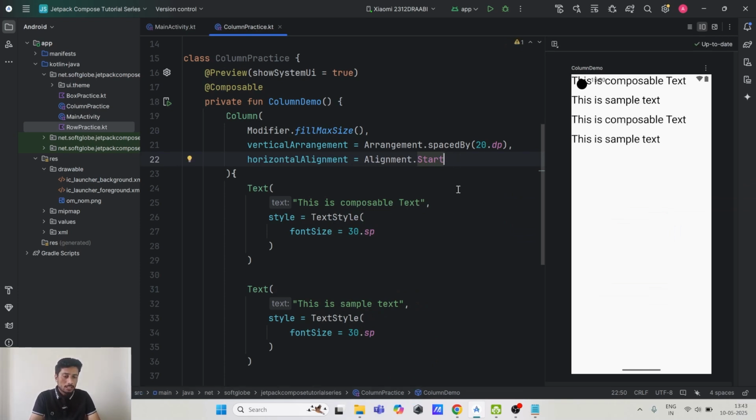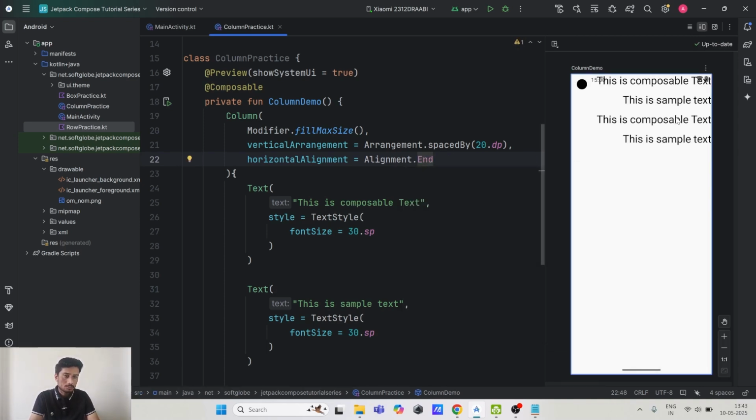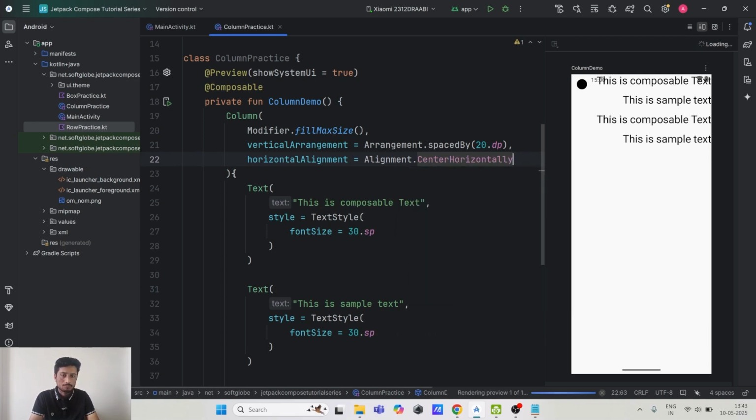Okay, so if I added this attribute, you will not be able to notice any difference, because by default this alignment is given at the start. If we change it to the end, this will be end aligned at the end of this screen. And we already have an attribute that is center, but we can use center horizontally. If we use this center horizontally, then this will come in a center fashion. So we can make use of both of these combined.